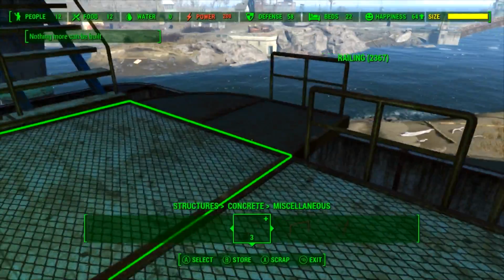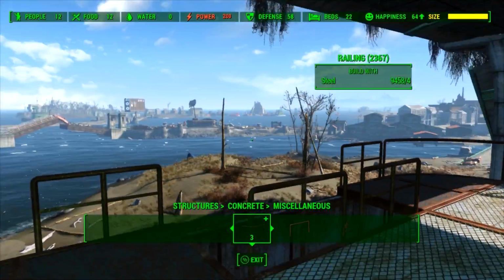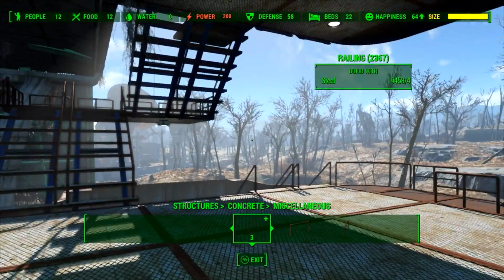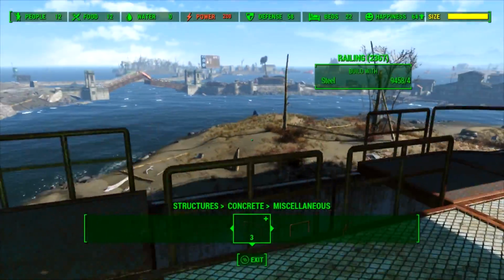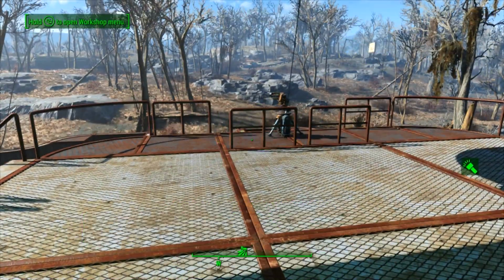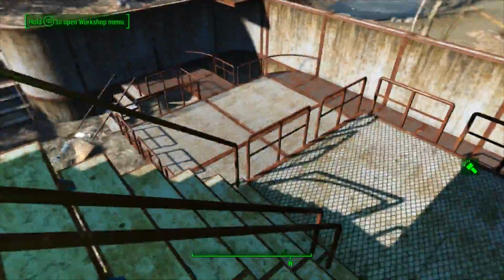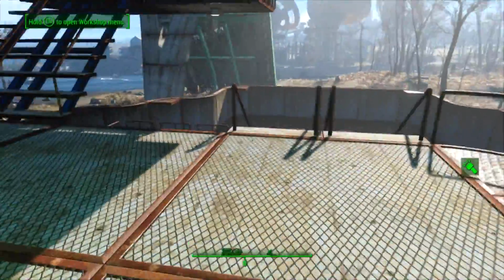Let's get these curved railings in. Oh, there we go, we've hit our size limit, so that's not good. Okay, how do we get around this? Well, where are we going? Let's go over to our workbench.